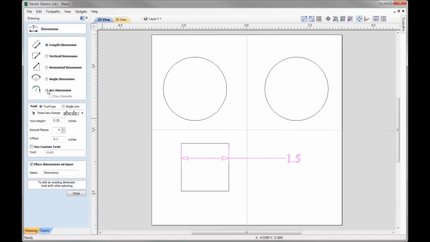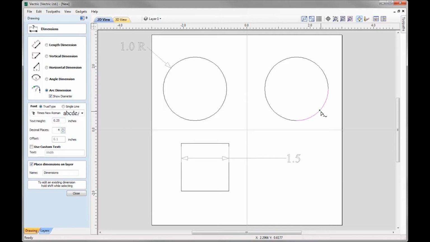If we go to arc dimensions, it will recognise when a circle is selected, and I can place the dimension anywhere around the circle. So you can see it's picked up that arc here, so I could click that, and then I could position the box wherever I wanted. For example, let's put that there, and you'll see it's telling me that has a radius of 1. I also have the option to show diameter. For example, let's go over to this one.